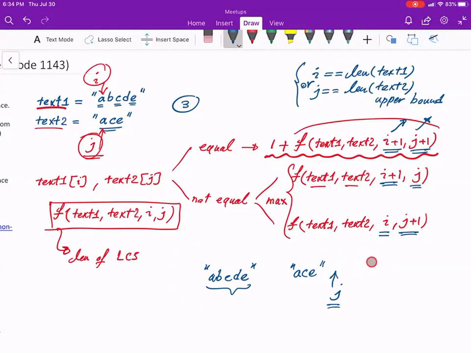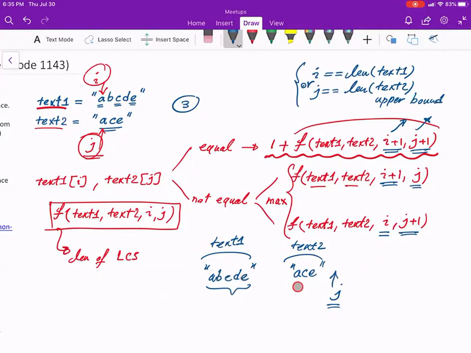So, the question is, we have text1 and text2, right? And our index j is outside of the text. I think of this as a simple question, right? What is the length of the longest common subsequence between text1 and text2, starting with j outside of text2 and i, let's say, anywhere?